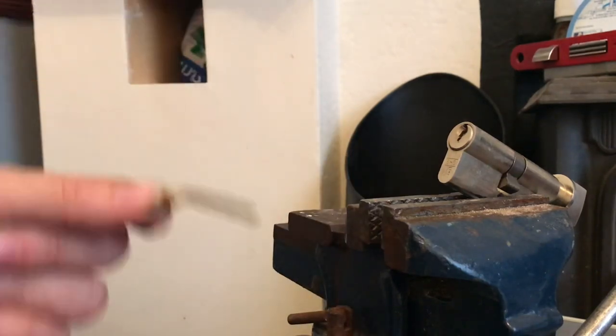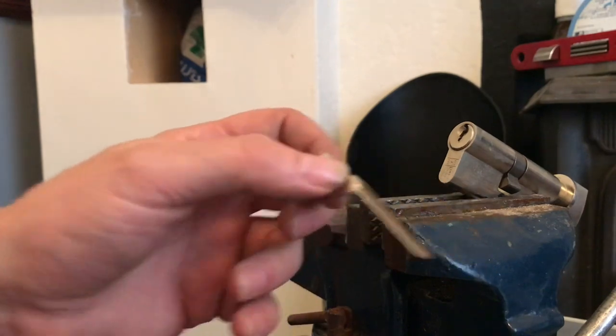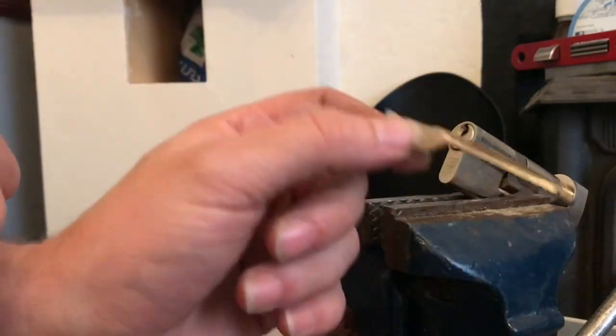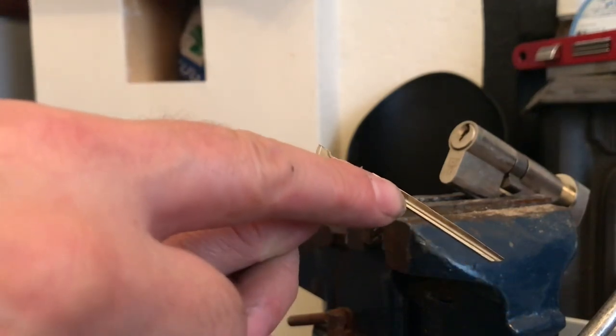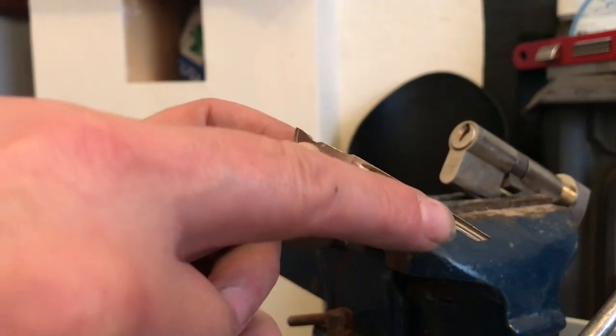And I made that because I came across one of those British standard night latches overnight. I did manage to get it open, but I ended up having to fabricate a tension tool there and then on site because the one I had just kept slipping out or it just wouldn't fit. So yeah, you can see what I've done there. I'm going to make some minor adjustments, probably going to file another mil off the top of there, that little shiny bit there.